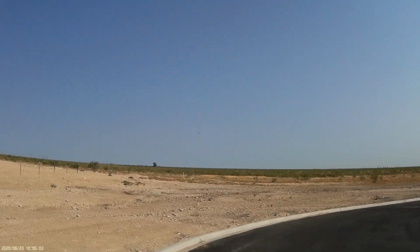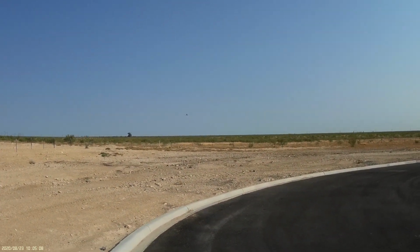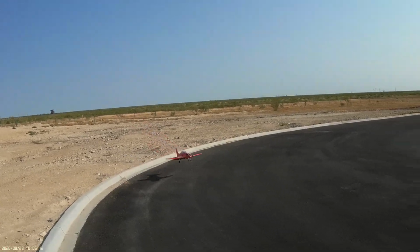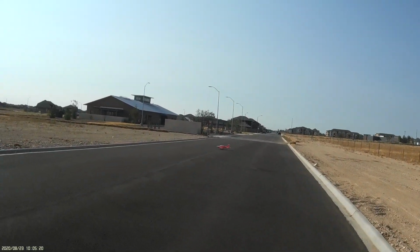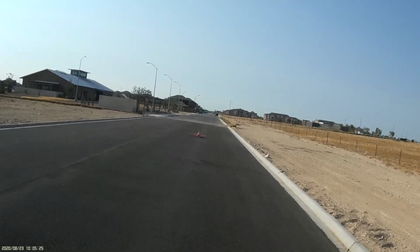I'm gonna bring her down now. I don't think this battery's done, but I also don't want to find out the hard way. Ooh. Hey, hey, hey! Come on, turn around. There you go. Turn around. There we go.